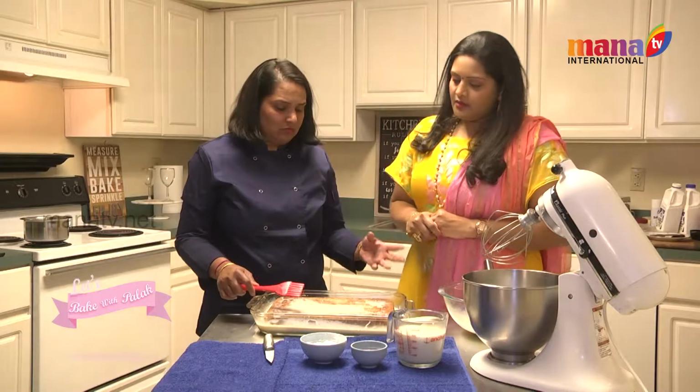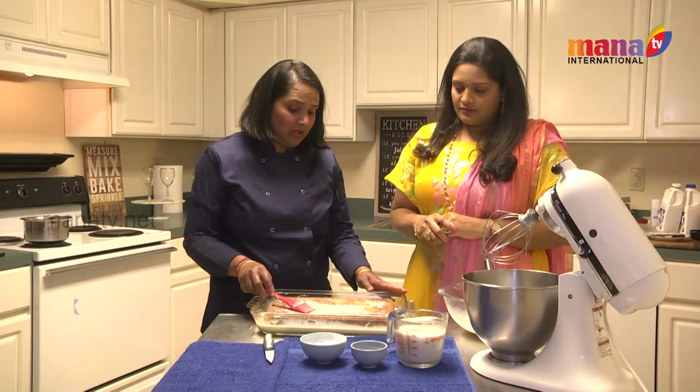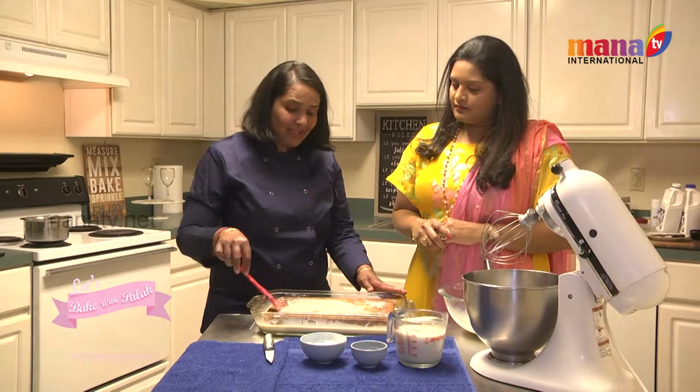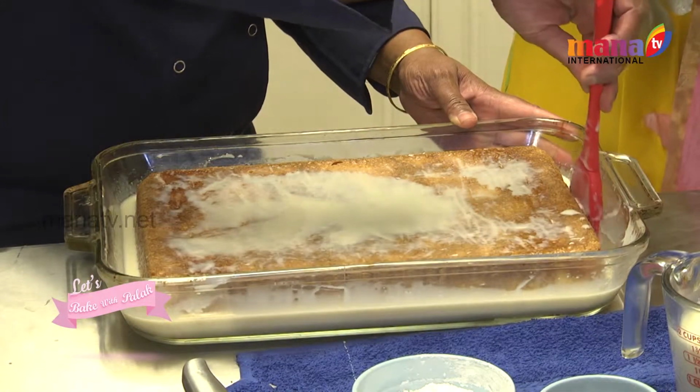And plus, for soaking all this milk, this is way more milk. So to soak all this in, the cake needs time to absorb it all. Leaving it there overnight will be a great idea.